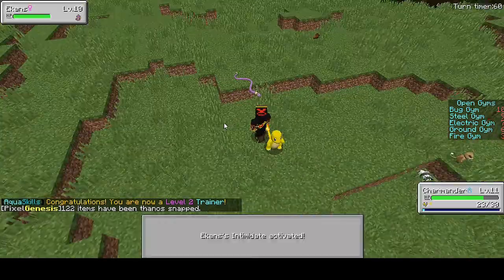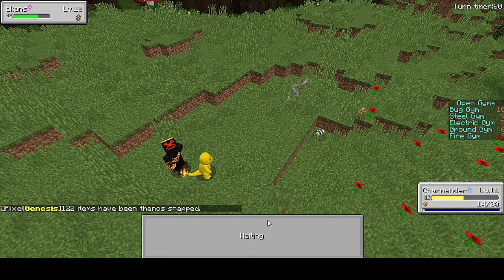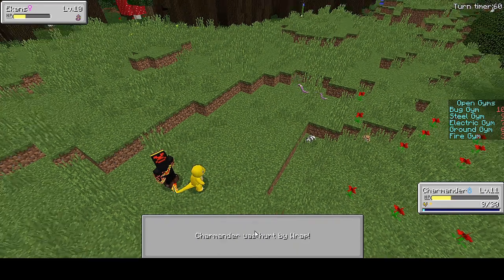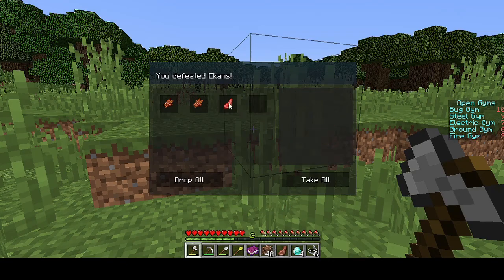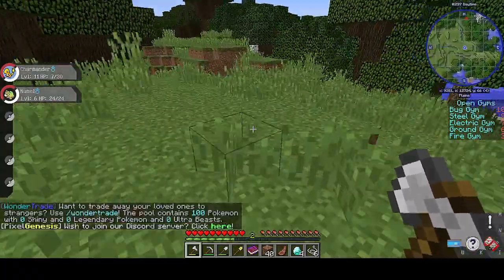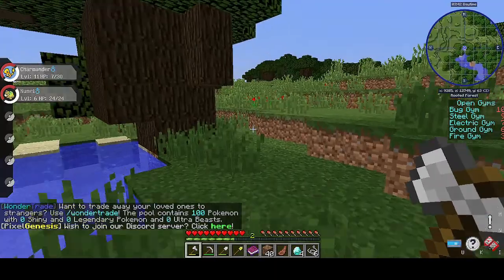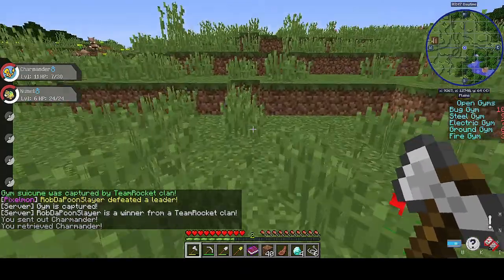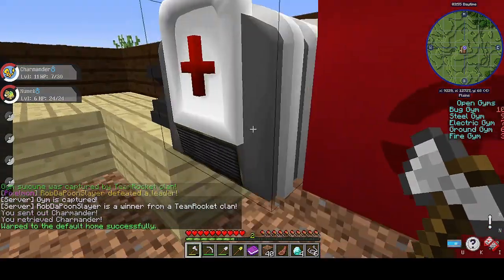Take that. There's Ekans. What I mean is, if I do slash home, it will teleport me straight back to my home there. If I do slash warp Poke Center, it will warp me to the Pokemon Center at the beginning. If I do slash warp Pokemart, it will send me to the Pokemart. So if I go slash home, it sends me right here.